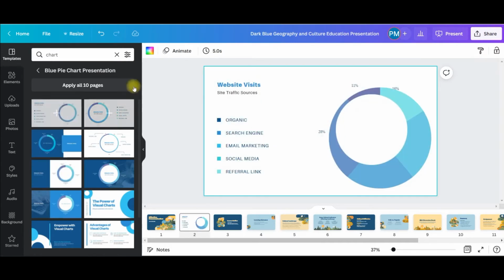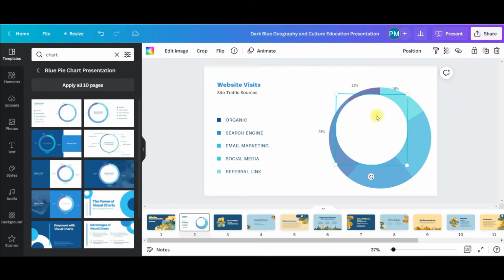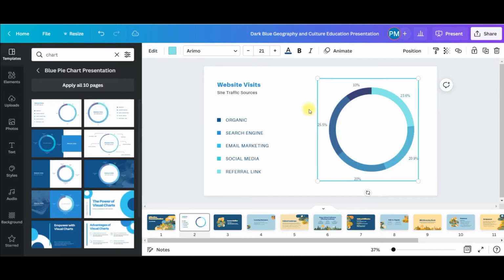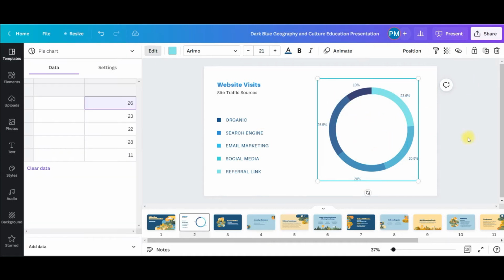So if I choose this one, and then select this, and I want to edit any of these percentages, whatever is being shown here, I can just go to this edit option, and here I can change anything. Suppose this 16, if I don't want this 16% to be 16%, I can make it 26%, anything I feel like, and as soon as I do that, the ratio, the entire thing has changed. So this is how you can change anything here if you want.